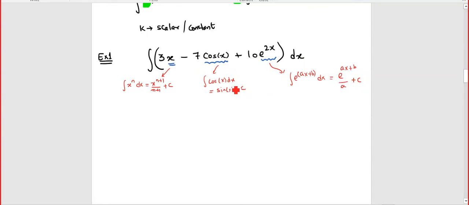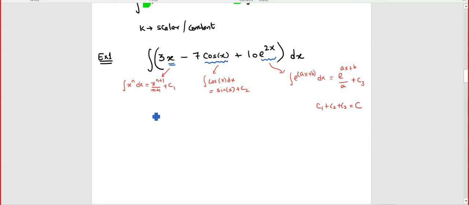But when we are integrating, we are not going to write c plus c plus c one after another. Instead, what we will do is integrate all the functions and then at the end, write one constant of integration. Because even if I say c1 for the first one, c2 here, c3 here, we can add them all and make it another constant c. Okay, so it is in this way. So let's work with it.